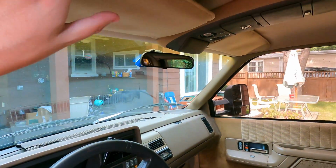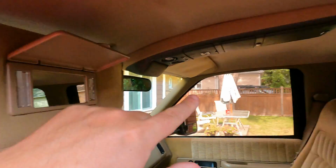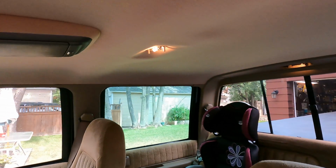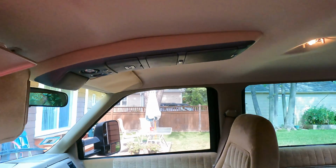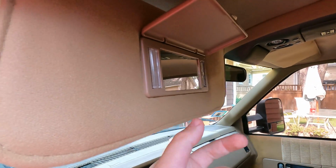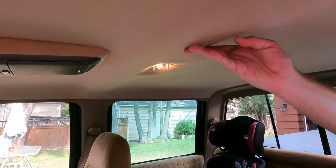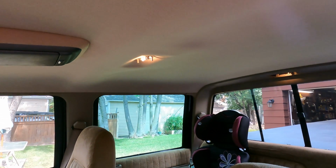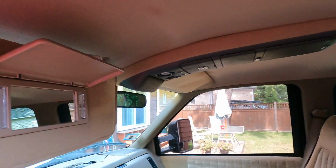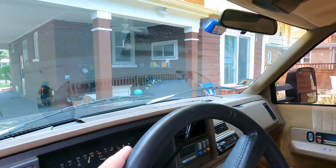So you were just telling me right off camera about a short with these lights that created a problem. It would blow the fuse, because the vanity lights, the dome lights, and the radio were all on the same fuse. So by him identifying this, now these don't work, because I'm guessing there's a short in those wires. I haven't chased that any further. I'd rather have a radio and dome lights than vanity lights. You're not going to check your beauty in here at nighttime? No, I don't have hair to check.